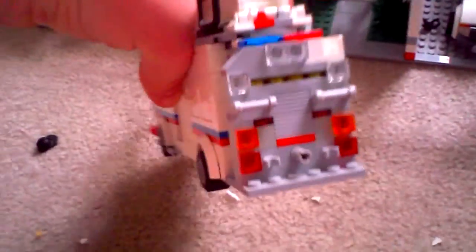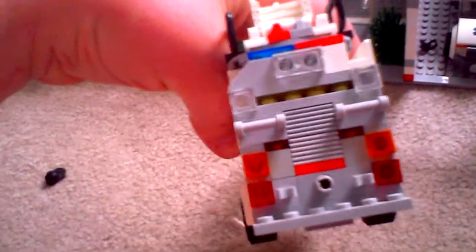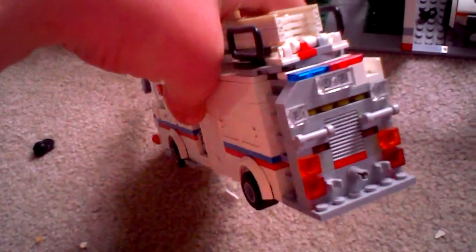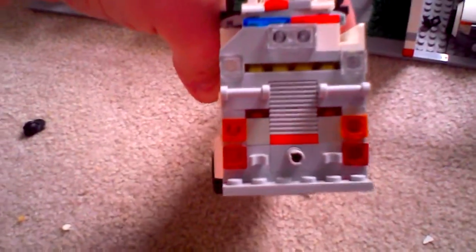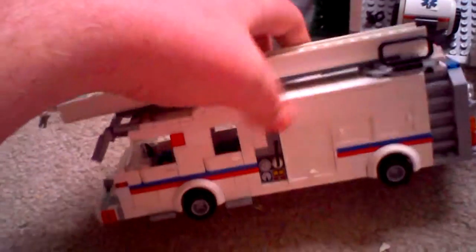I did change up the truck again, too. I completely redid the rear of this. It's based off of Zach Overmeyer's design for his American flag truck, which I think is his Westbrick Fire Department. I don't know for sure. But I got the design off of Mock Pages. I loved the look of it, and I thought it would suit the truck a lot, so I went with it.